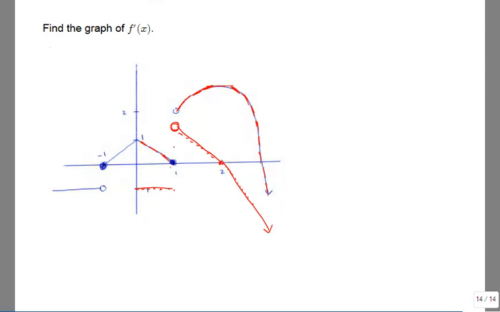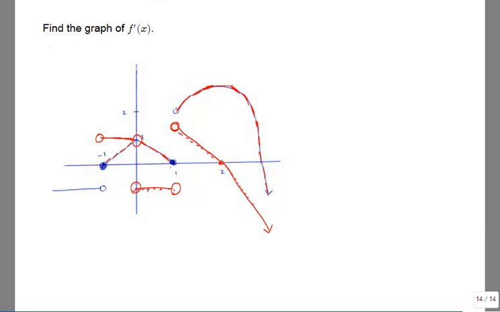And because we have that jump right at 1, you want to put an open circle on the end of it. Because we have a kink right at 0, you want to put an open circle on the left side as well. Now on the other line segment on this side, these little tangent lines are going to look exactly like that line, and that line has a constant slope of +1 because I go up 1 over 1. So for all of these x values, I want to have a constant slope of +1 up here at a height of 1. The endpoint at 0 should be open because of that kink. The endpoint at -1 should be open because of this jump discontinuity.